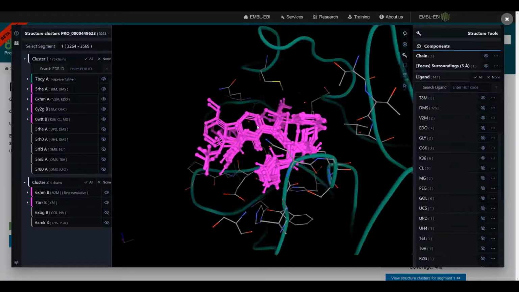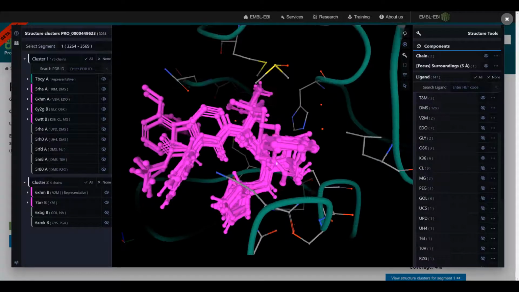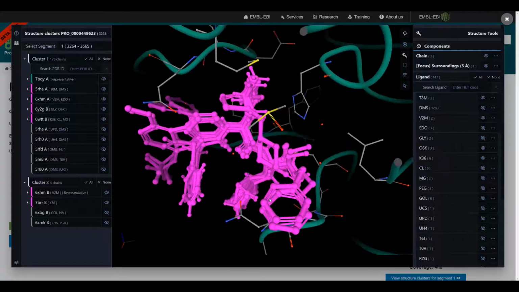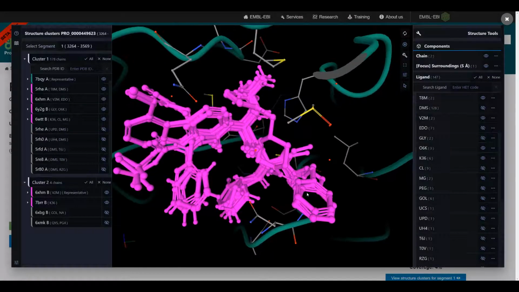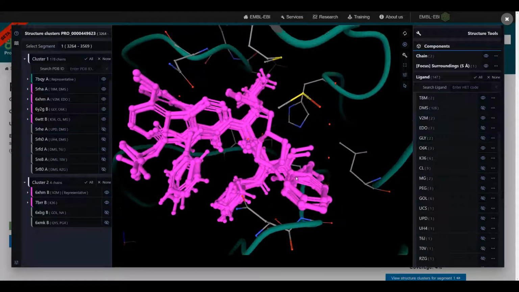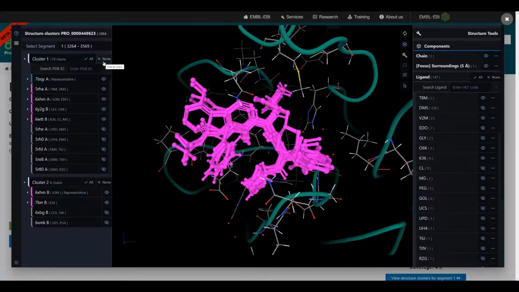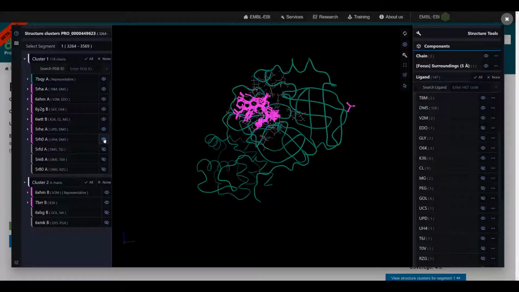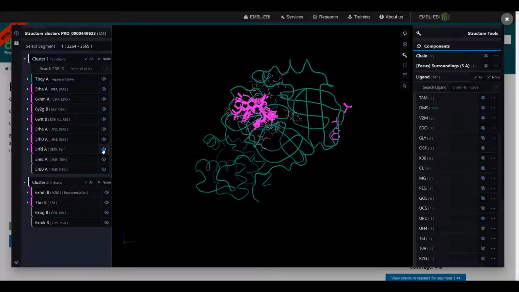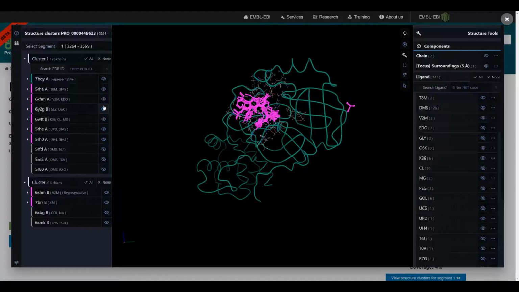If you click on individual ones, it will actually display the binding site for that particular ligand, and you can see where all the residues around interact with that ligand in this view. You can also use the menu on the left-hand side to hide individual structures by entry ID, and also to show additional ones here. So rather than by individual ligands, this is actually by the entries themselves.